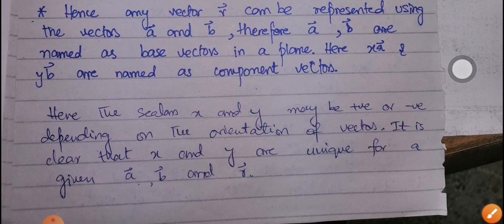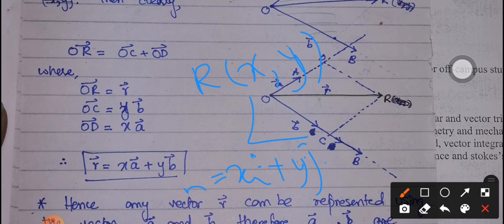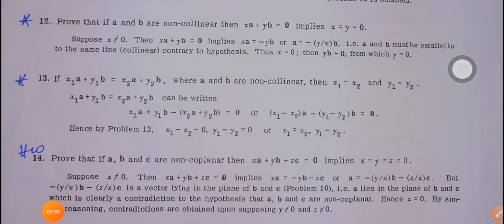More precisely, if x is the x component of the vector r and y is the y component, and we are talking about the rectangular coordinate system, then we can write it as x i cap plus y j cap is equal to the position vector r. But if we are talking about any general vectors a and b, then we must be able to find some scalars x and y that satisfy the equation in this case.